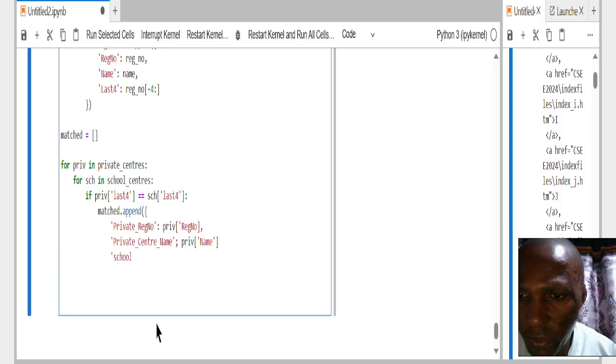We will have a column for school reg number. For school reg number, this column will take a school reg number this way.